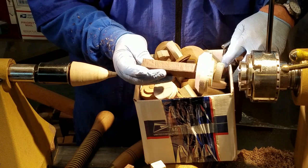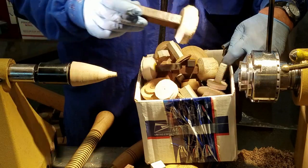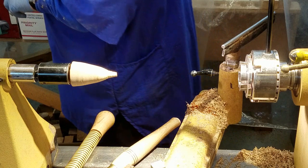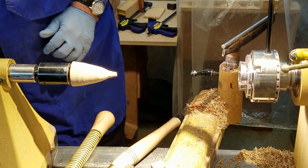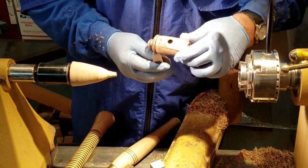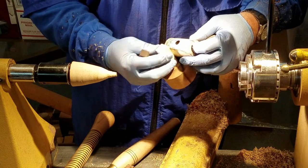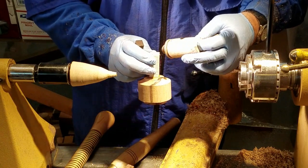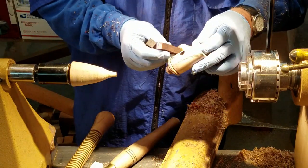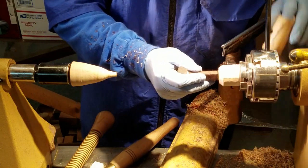And you can make big ones. That's out of cocobolo. The thing about it is I can make probably three perches out of that one. So what I like to do is select a perch that is a contrast to this. So, you want a black perch on this one? Or would you like an ivory? I mean, not an ivory, but a holly perch. I think I'll go with one of these. That's a bobinga. That'll work good. See, they're all ready to go right there.